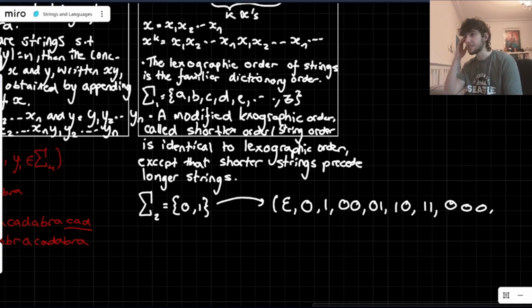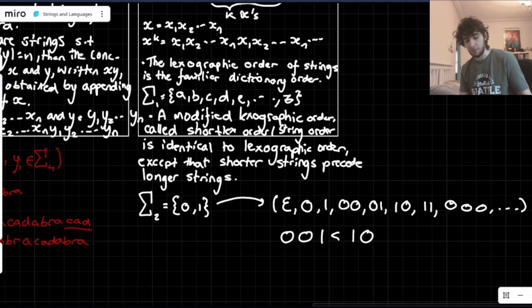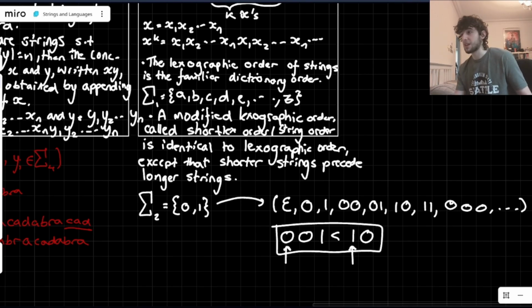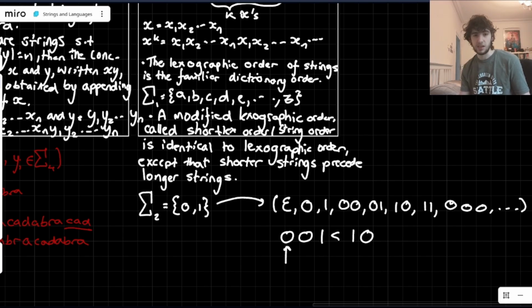And so in this case, with this specific ordering, the length of the strings is more important than what takes priority. Because before you might say something like, oh yeah, the string 0, 0, 1 is clearly less than the string 1, 0, because if I compare the first elements, 0 has lower priority, so immediately I can say that this is less in a lexicographic order than the string 1, 0. But in a short lex order, that's not true. In fact, 1, 0 is going to be less than 0, 0, 1 in that order because it has a shorter length. So in that order, it's actually easier for us to discern, because you can just see this is a shorter length, so immediately it's less. But it's just sort of like a modified lexicographic order that we use, and you can see how it's working in this case.